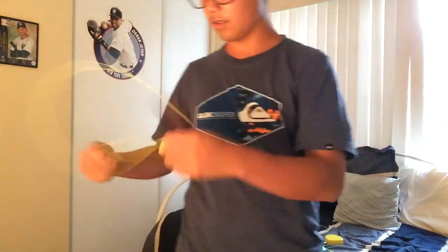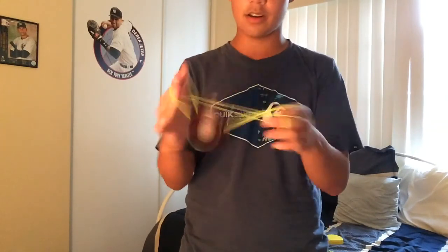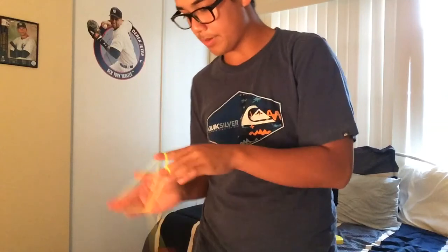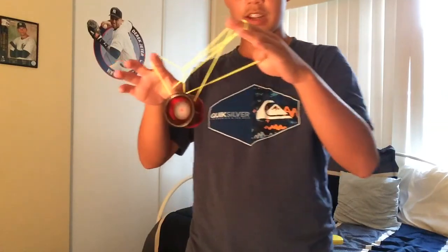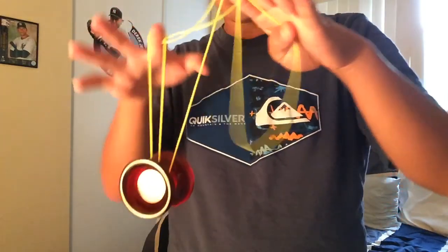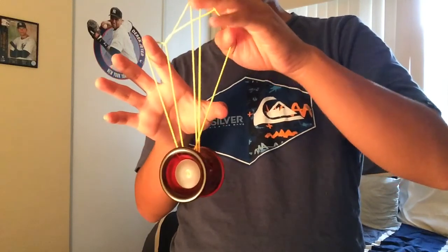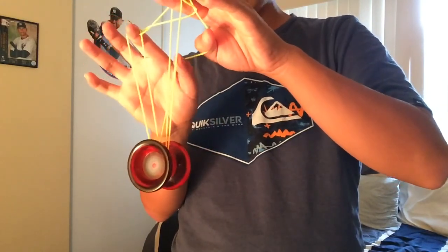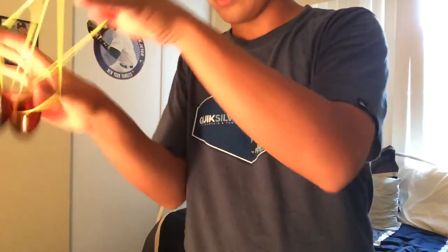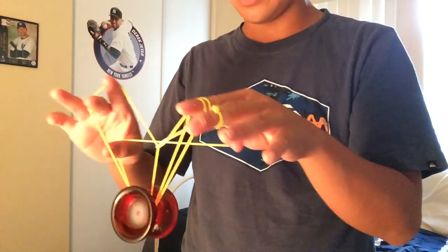Yeah, this trick is a really interesting one. Hit there. Even sometimes I miss this. And you can see the slack on your thumb. You can just let it go and then put it in the gap of the yo-yo. Like so. And then this gap right here, you're just gonna go underneath this yo-yo, the string I mean, and then go right here. You just basically keep it on the string.